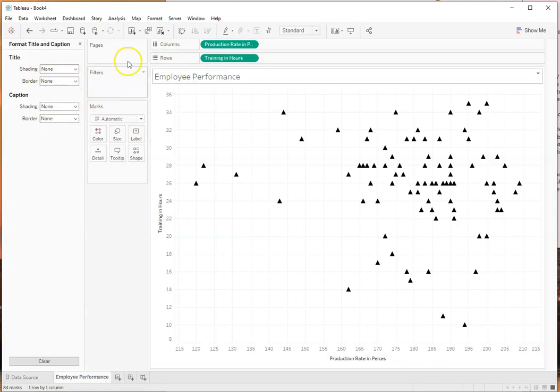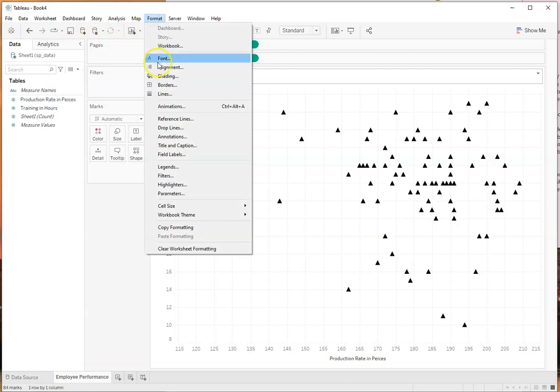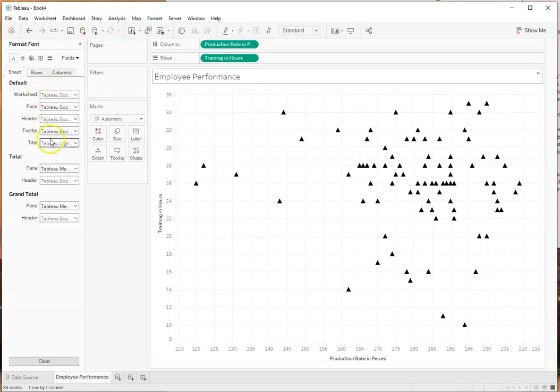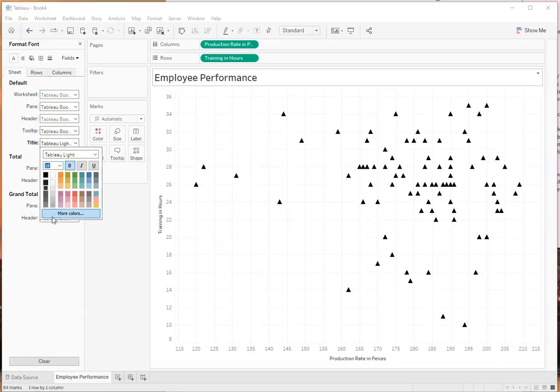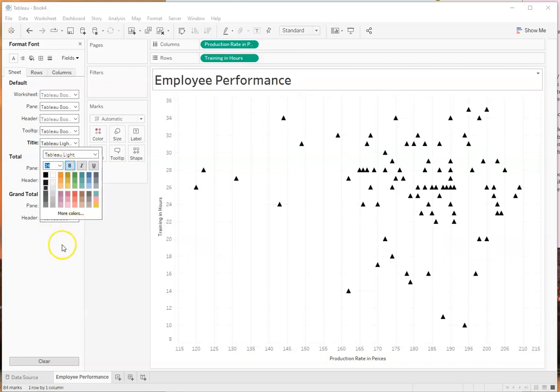Let's try format font. And then here I can bold the title and make it a little bit bigger so that it stands out some more. Make it just slightly smaller, slightly larger.